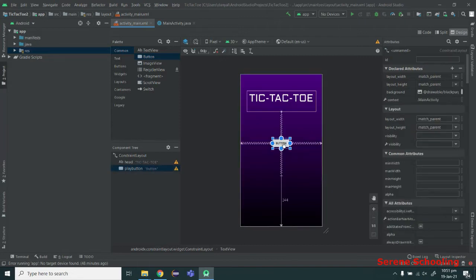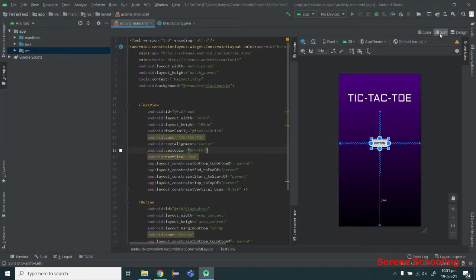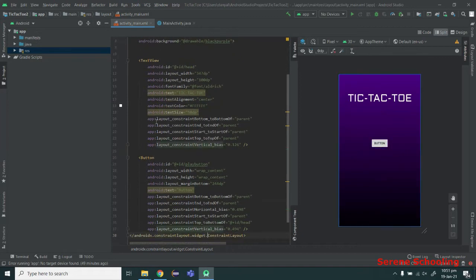So now let's modify it a bit. So I'm gonna select my button. I'm gonna split. As you can see now, another button text block is created. So this is the whole block of the button. All code is there. So I can change the text to, let's change it to play.